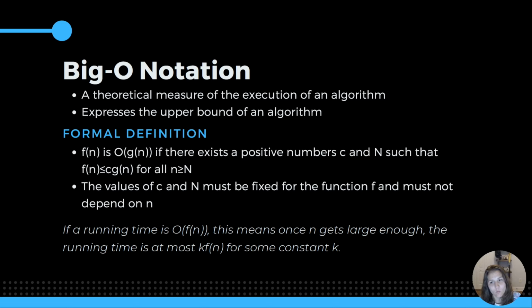But let's break down what I just said there. When I say we're looking at how quickly runtime grows, let's think about this. It's hard to pin down the exact runtime of an algorithm because it depends on the speed of the processor on the computer, what other programs are running on the computer, and a bunch of other elements as well. So instead of talking about runtime directly, we use Big O notation to talk about how quickly runtime grows.